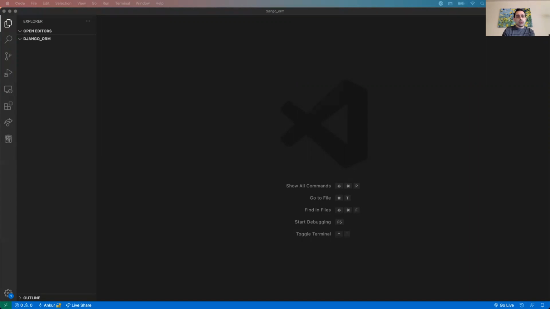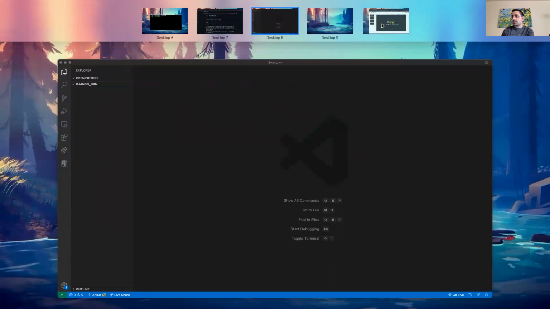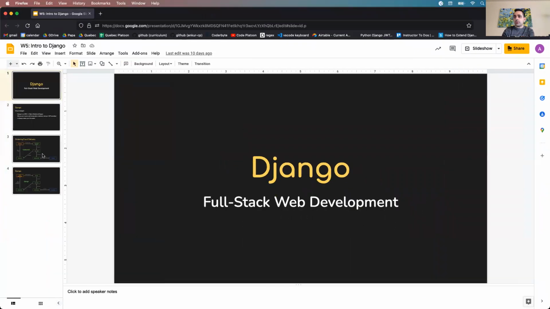So let's see, I'm going to bring up this diagram that we saw, I think, a couple of weeks ago, just to have a reminder of what our entire project looks like. So let me get my slides here. Sorry, I had to reboot my computer, so bringing these new windows up.